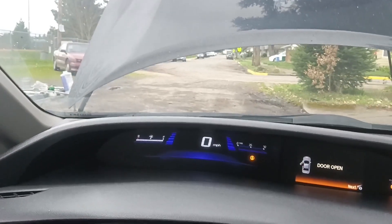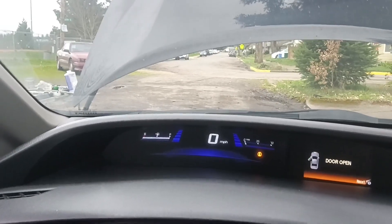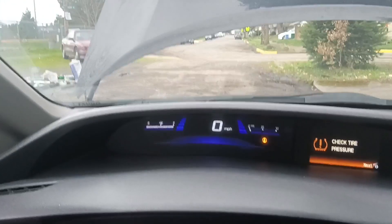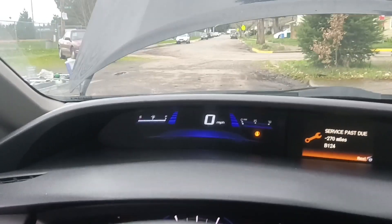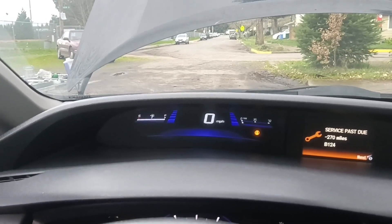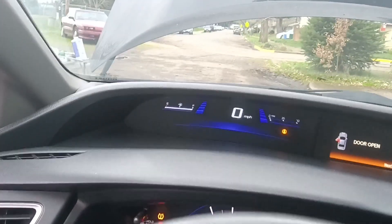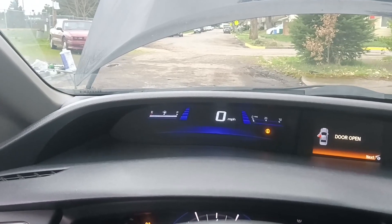Service reminders are still on in the car — I'm going to leave that because I didn't change the oil and I don't want the oil change info to be wrong. It is showing low tire pressure, so I'm going to get out my compressor and make sure all that's good. Also there's a backup camera that's crooked — I'm going to see if I can tie that down for the customer a little bit better. But all in all, a happy buzzy Honda with new plugs, good for another hundred thousand miles.